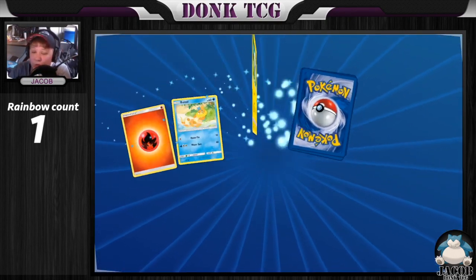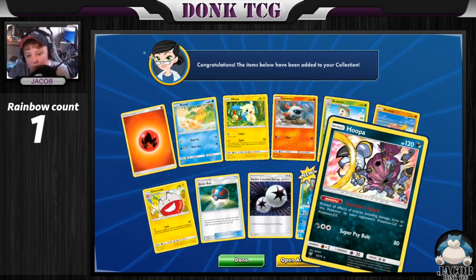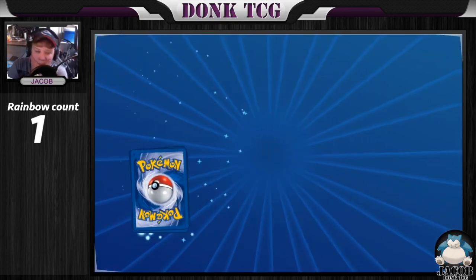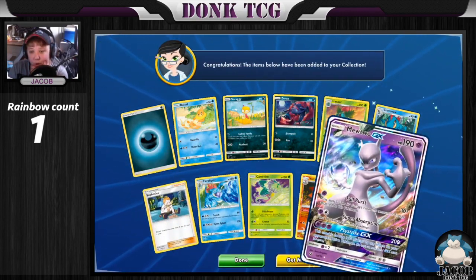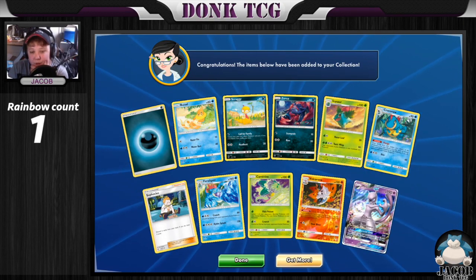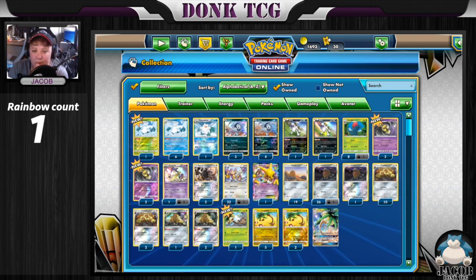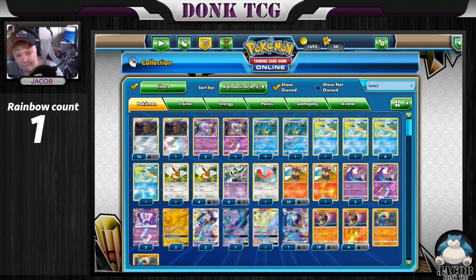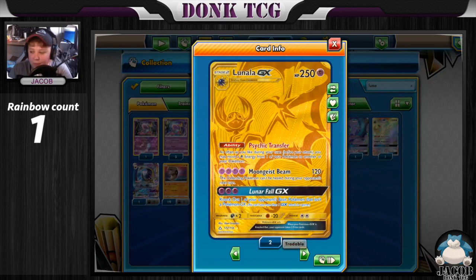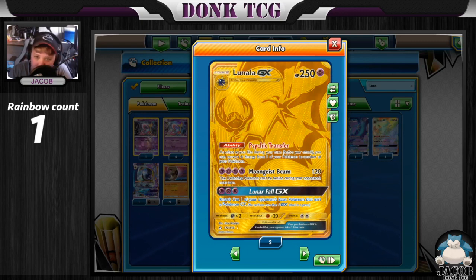Nope. I do actually have something to show you though. Nice, Hoopa. Believe it or not, I actually have two of the gold cards from Ultra Prism. I don't have one of each, I have two of the same. Is it Lunala I got? Yep. There you go. Two of them. And I don't use them, and nobody wants them. I've tried to put them up for trade, but nobody wants them, so yeah.